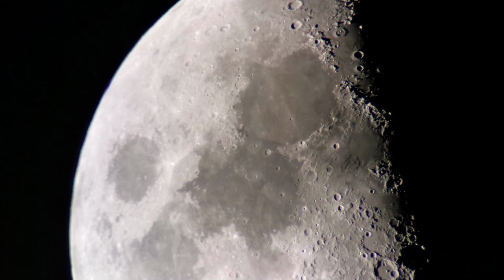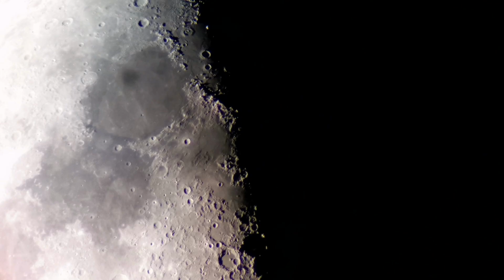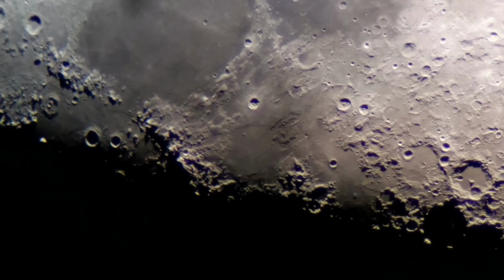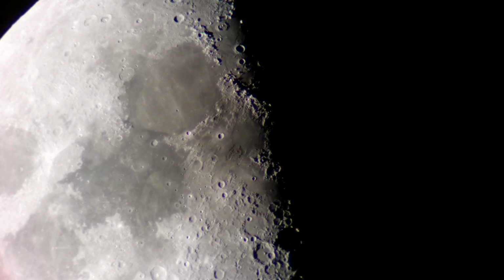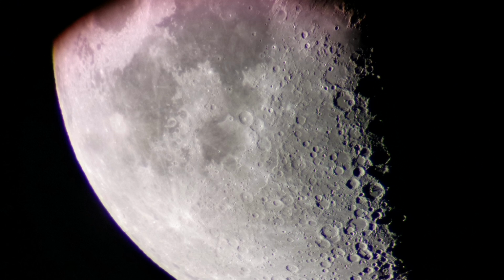I don't think any camera can do justice to what you see visually with the telescope, this telescope, or any telescope actually. So these are some still images, and I've tried to enhance some of them a little bit on the mobile phone with just the camera app. And you can see a lot of details, for example, Helios and the Mare Serenitatis, Helios at the center, Mare Serenitatis here, to the top part of the center. Here again at the lower part, the same Mare Serenitatis, and a lot of craters.